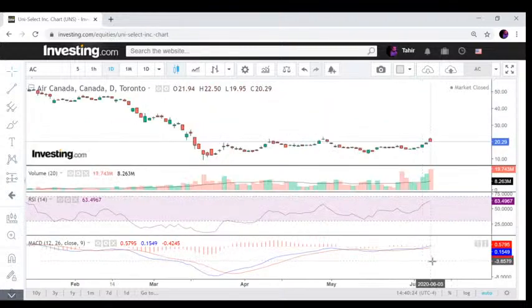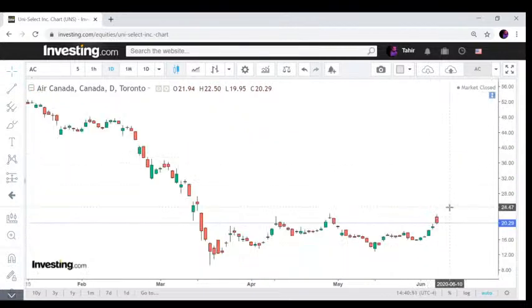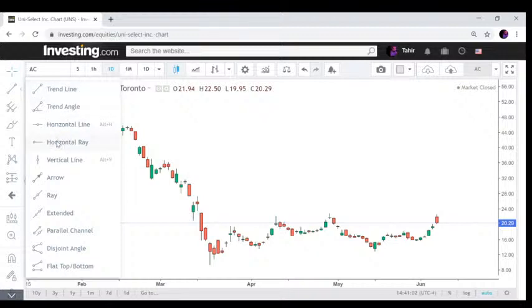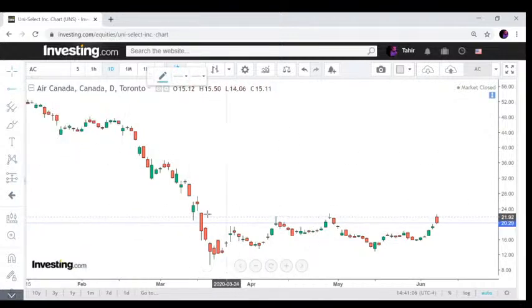So MACD is positive, RSI is positive, and the volumes are ever increasing. For the first 3 days the volumes were constant, traded around the average, and in the last 3 days the volumes are higher and stood above average, and each day volume is higher than the previous day volume. So volume trend is also positive. Now these are the three things which are positive, but that's not all. So let's talk about the trend analysis. We draw one resistance line, which is very important to draw here.